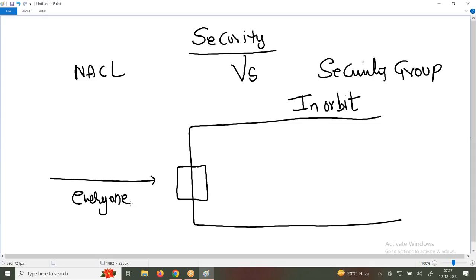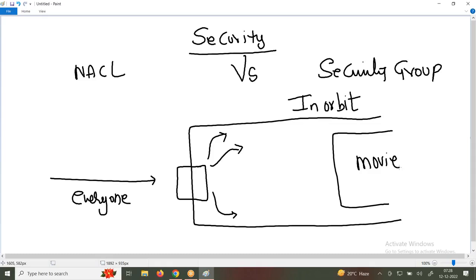Do you have any weapon? Are you bringing any food items or anything? They have a baseline check, right? But who is allowed to go inside? Everyone can go inside, you can roam everywhere. Inside Orbit Mall, you have a movie theater.